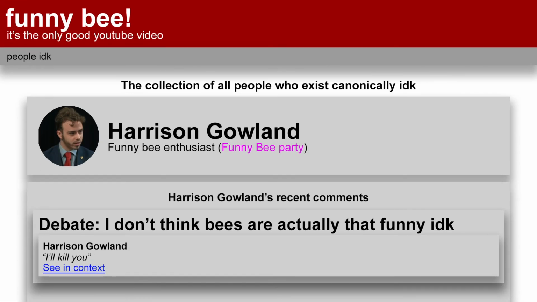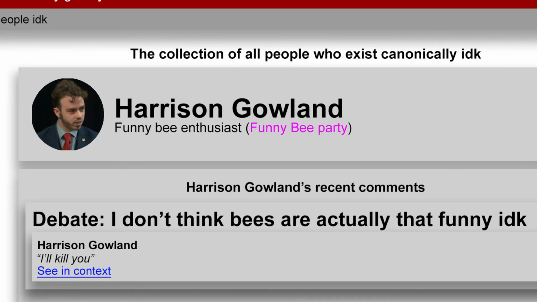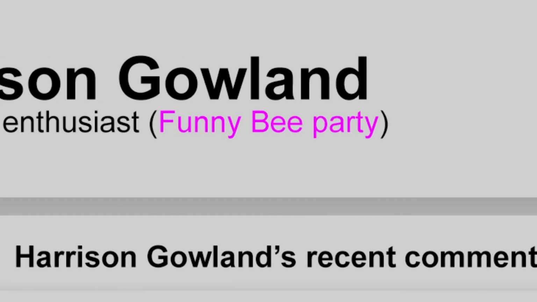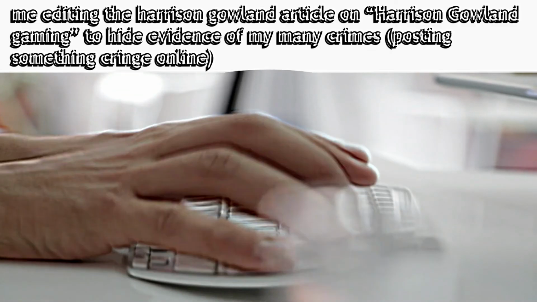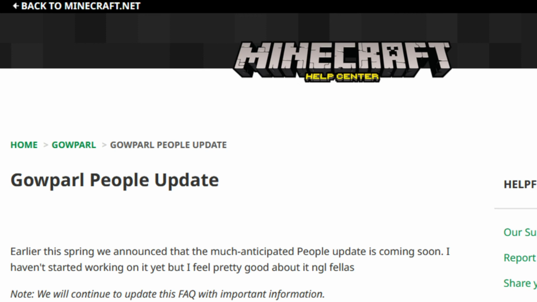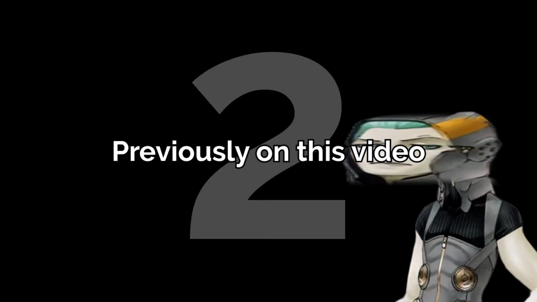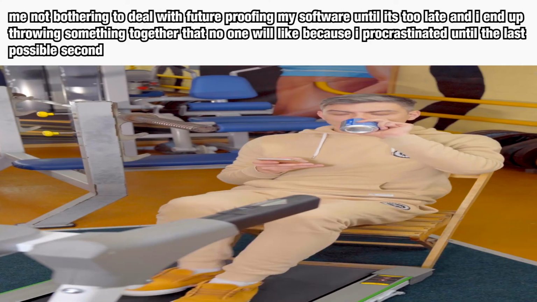Getting into specifics, the People tab should have a list of people, all the titles they've been associated with, former and current, all their contributions to debates, potentially their party affiliation if applicable. It should also be possible for an admin to go in and make adjustments so pages are more accurate. In debates, you should be able to click on the name of the speaker to get to their People page. So the People update to Galpal, in addition to all of the other smaller changes I've described, will take us from v0.1 to v0.2. But how do we go from v0.2 to v0.3? Well, that's a question for later.